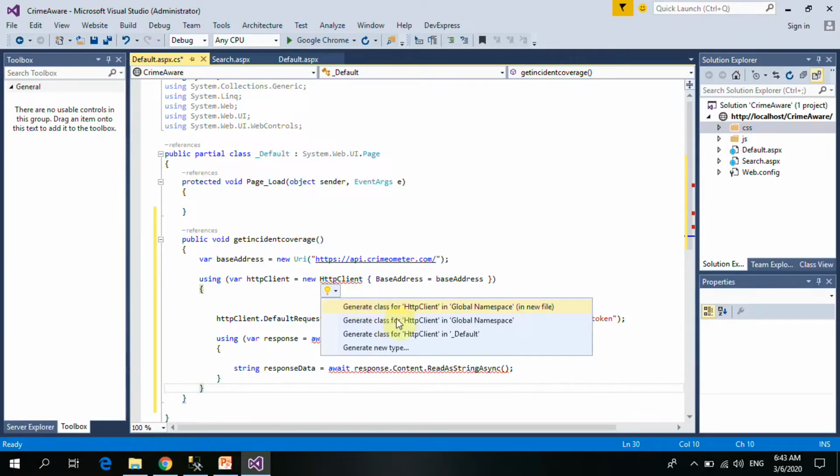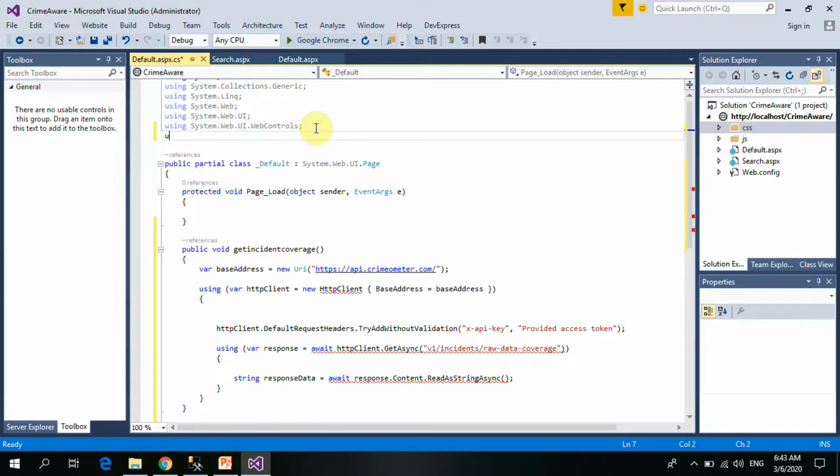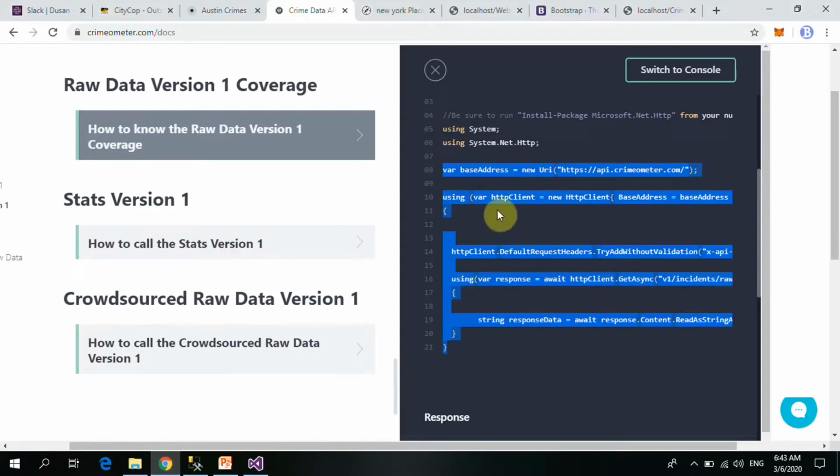Good. So we need to use using System.Net.Http.